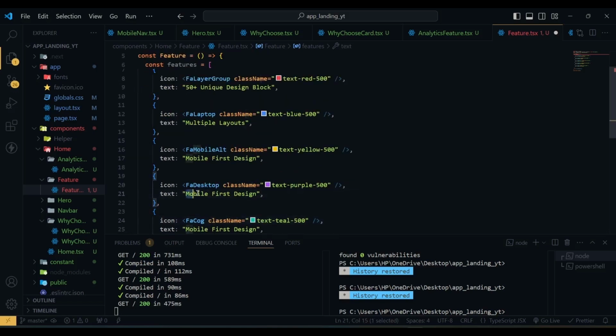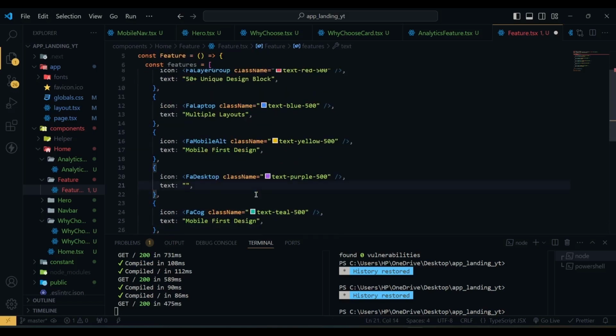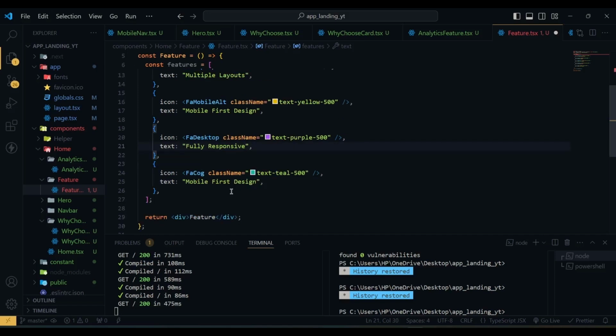The fourth one, the text will be fully responsive. Then the cog, this one will have a text of customizable feature.